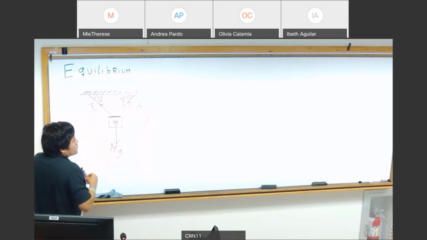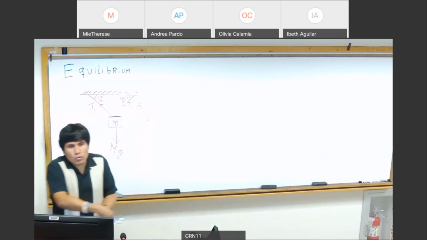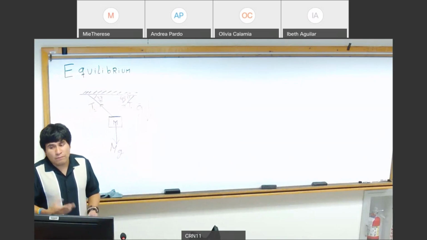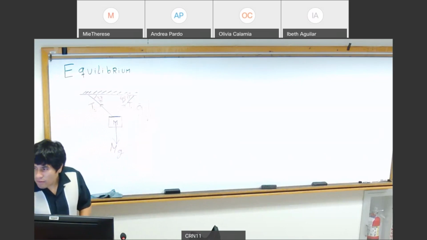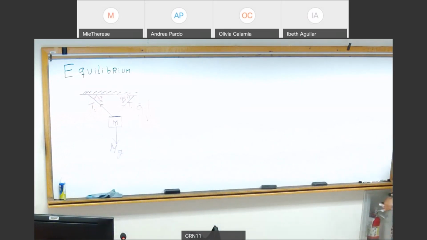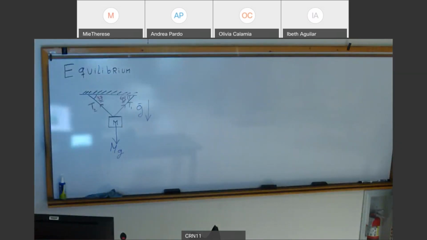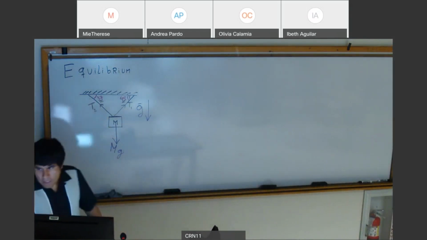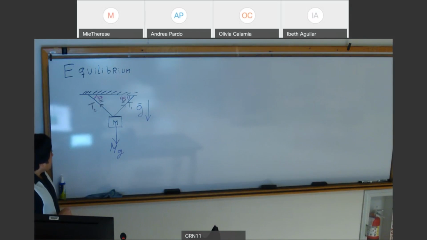Tension is a force that you normally experience when you pull something with a rope, string. So as you can see there, right? Let me see if I can do something about that. That's better. Much better there. Okay, so as you can see there on the screen, T1 and T2 are different, and you can already see the forces acting on the body.